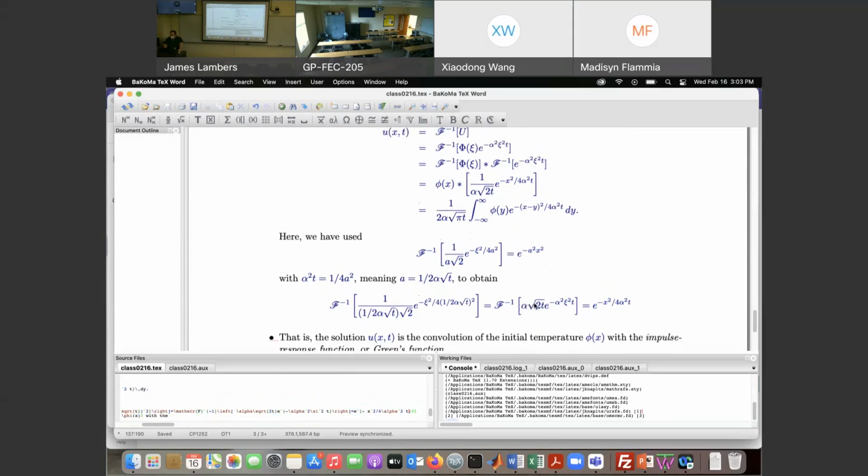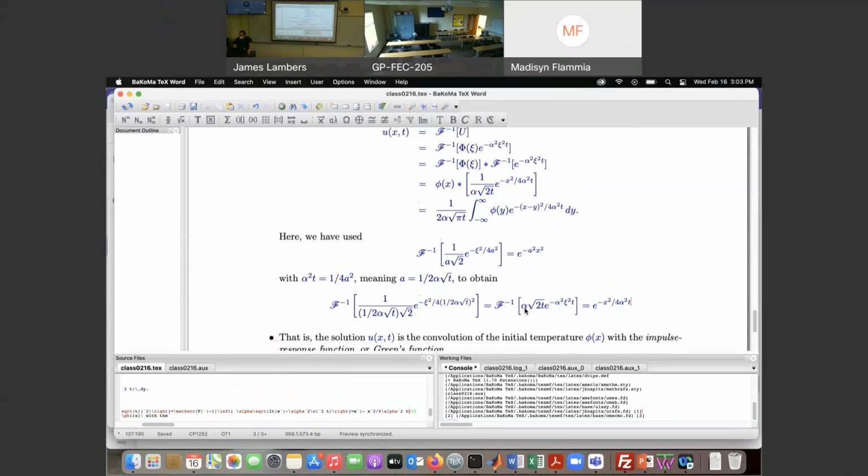Now, the other thing I need to point out is that by simplifying this as much as I can, I find that the inverse transform of this is equal to the exponential. But what am I inverse transforming? I'm not actually inverse transforming this. I'm inverse transforming only this, just the exponential by itself. As for the scaling factor, I just divide. So I move this to the other side, which is how it shows up out here.